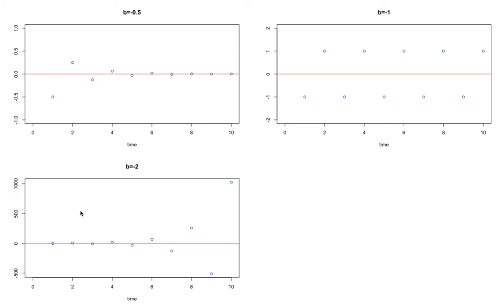And finally, the last possible case is with negative b bigger than 1 in terms of absolute value. In this case, we have b equal to negative 2. And look, what is happening over here? Again, we are fluctuating around equilibrium, one going below, one above, below, above. But in this case, as t progresses, the absolute value of b to the power t is becoming bigger and bigger, and we see exploding oscillation around equilibrium.